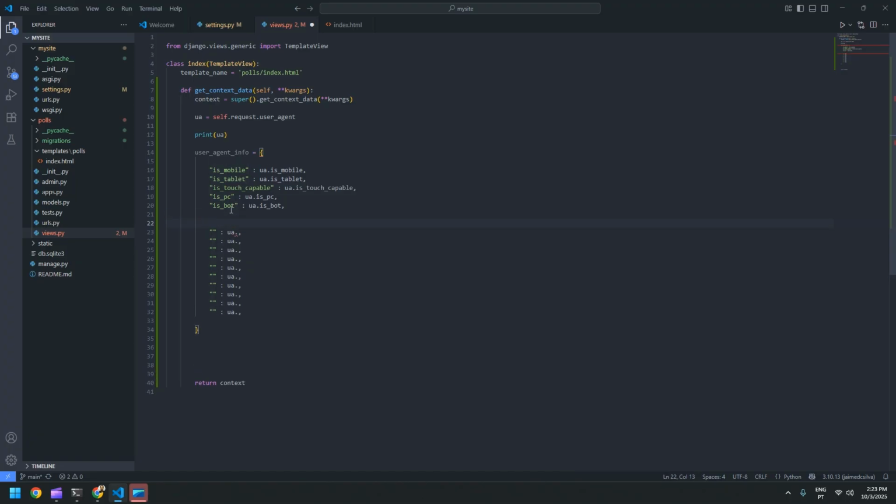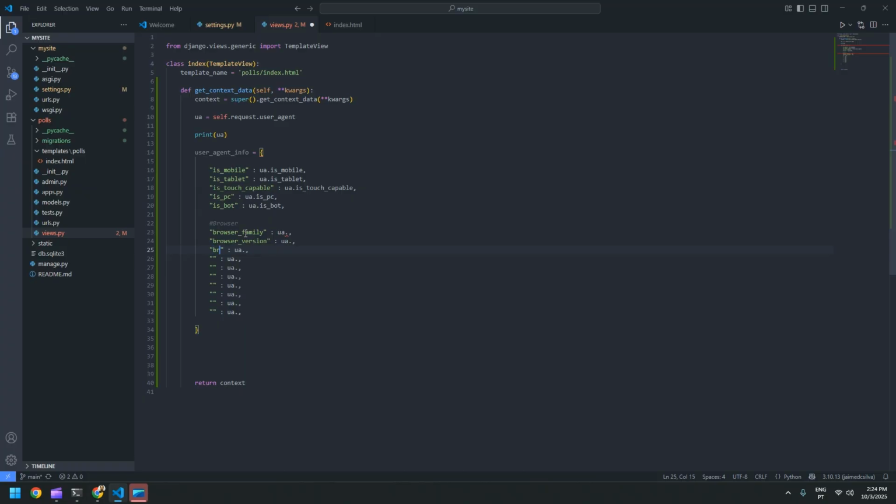Now for this next part, I will even comment in here with the browser. So browser information in the user agent. Browser family. So this is going to say if it's Chrome or Safari or Opera. Browser version.